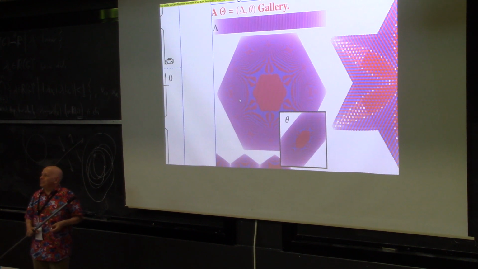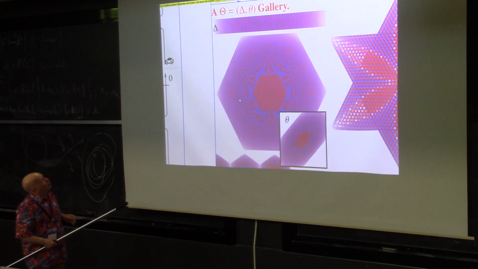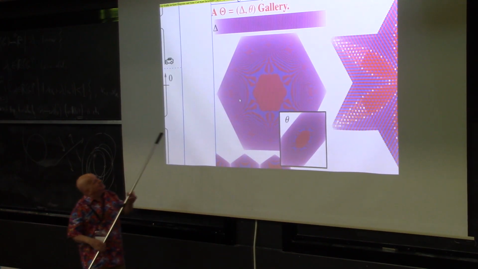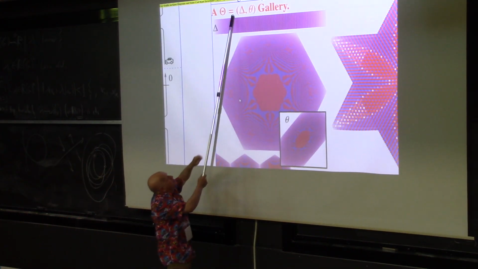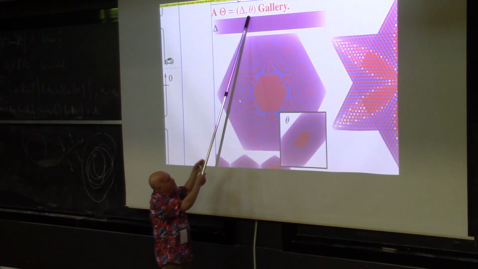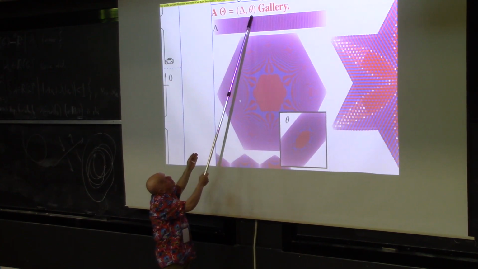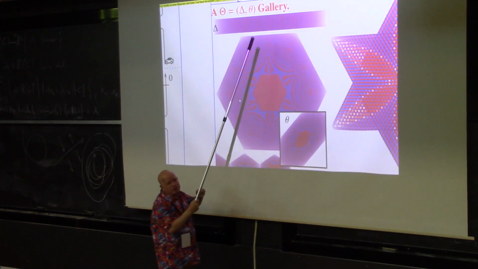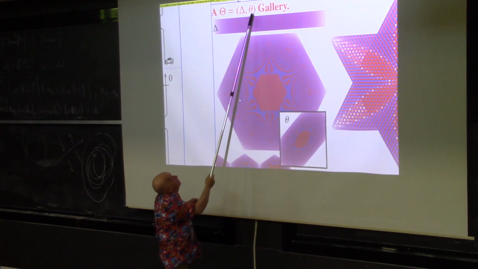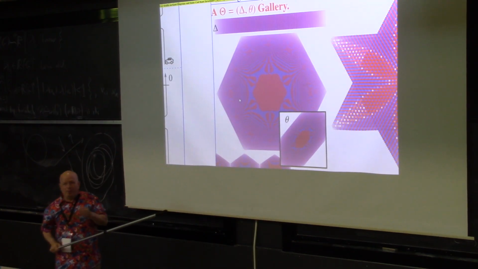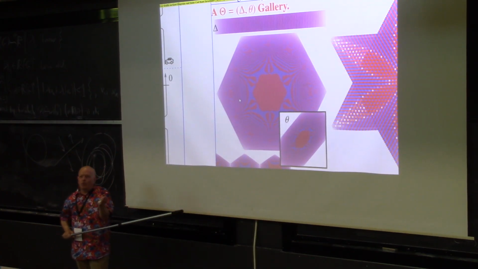So let me tell you, here is a gallery of values of theta. Uppercase theta is a pair, because to compute theta I had to compute delta, the determinant of A, on the way. So may as well keep it. So delta and lowercase theta. Delta is a polynomial in one variable, namely t. And theta is a polynomial in two variables, namely t1 and t2. Now, a polynomial in one variable is actually a Laurent polynomial because inverses are also allowed.